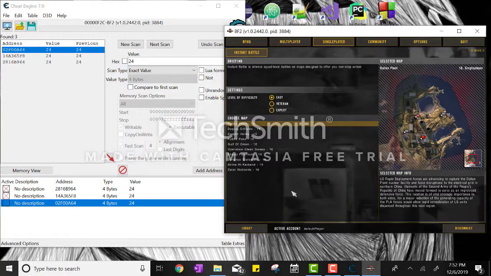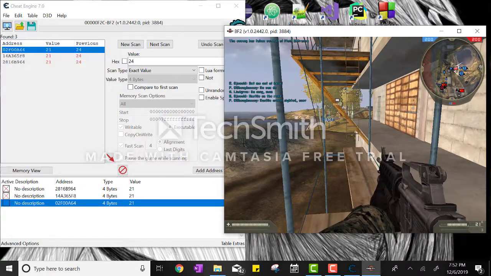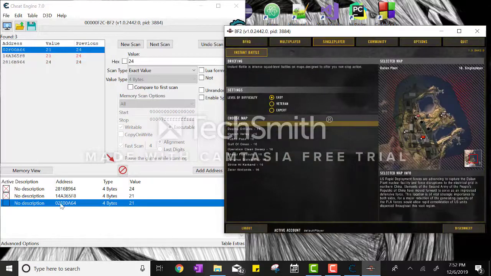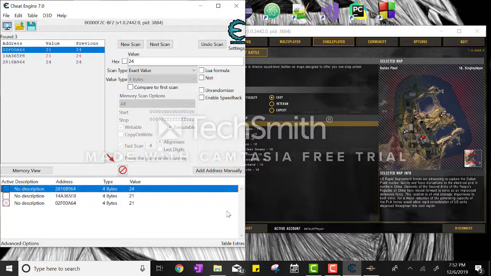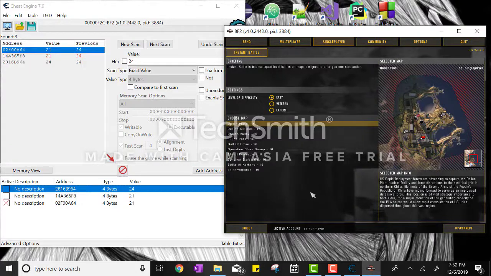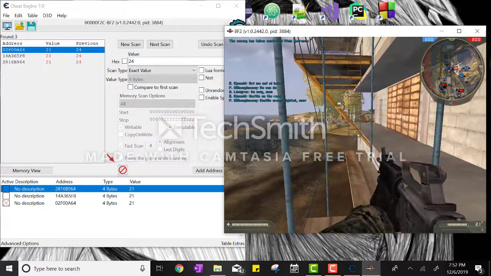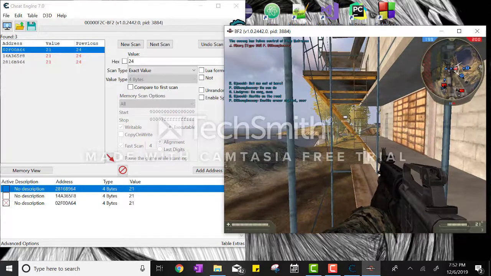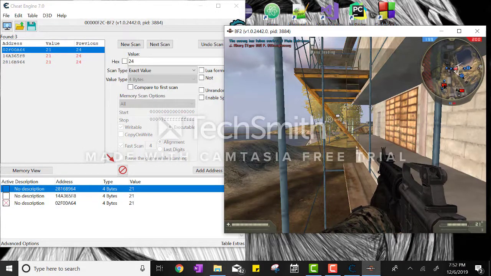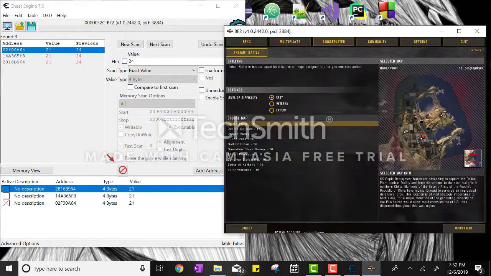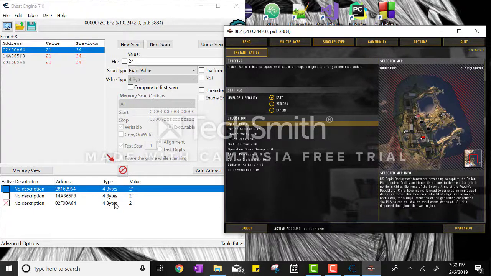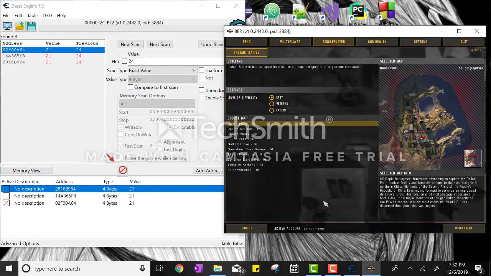Yeah, and if I remove one and I click, as you can see, it decreased. So that means the last address is our ammo. That it's related to our ammo. As you can see, only that instruction itself prevents our ammo from decreasing, because that address corresponds to the set of instruction where every time we execute or we click on our mouse and we shoot, it will subtract some ammo based on what kind of weapon we're using.